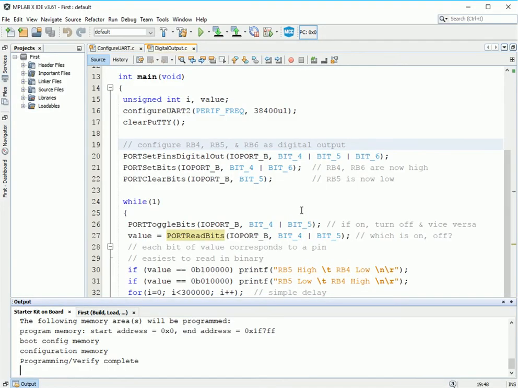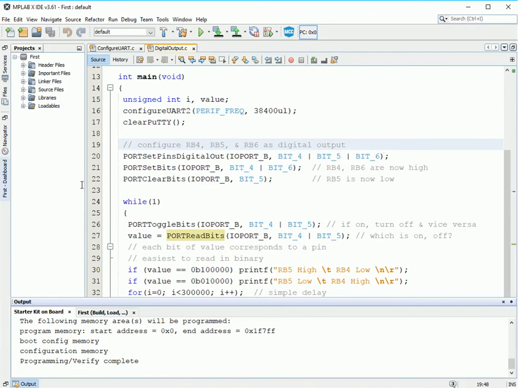Okay, so here's my program. And to do the breadboard like that little video with the flashing LEDs at the start, here's the code we would need. So we're in main, configured the UART, cleared the screen. I'll print some messages later. And here I have port set digital out, port B, and I'm doing 4, 5, and 6.